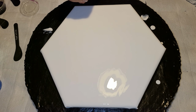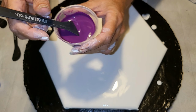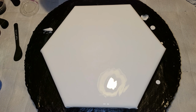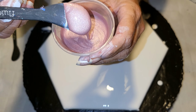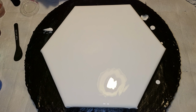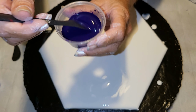All right, this is a prism pour. And it's called something raspberry, but my label got messed up, so I don't know the whole name. I apologize. This is another prism pour, and it is platinum rose. What an amazing color. Okay, hopefully that'll work. And the last one is also a prism pour, and this is deep amethyst. Deep amethyst.